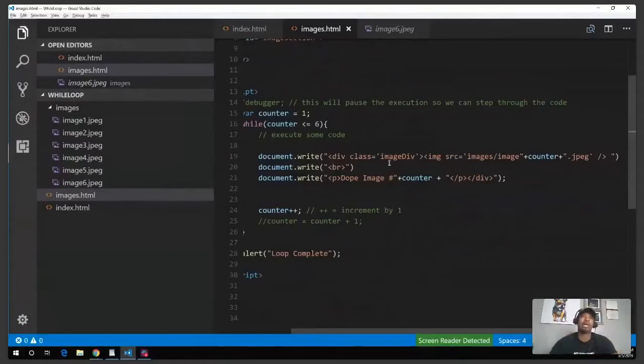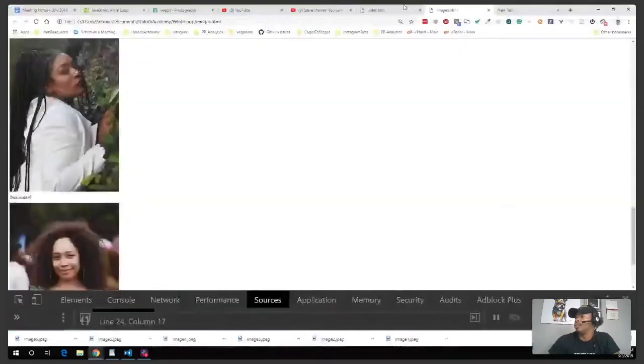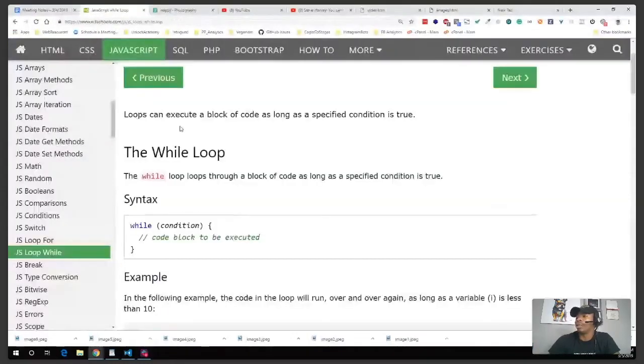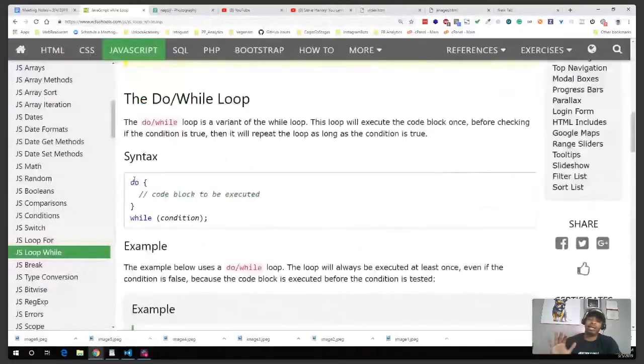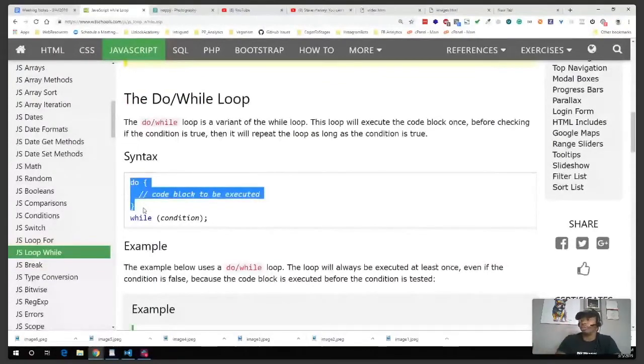Remember, there are 3 different types of loops. I hope I'm not missing any, but you have the while loop. Then we also have something called the do while loop. I'll show you a little bit about what it looks like, but we're going to talk more about this later on. The way this works is it says do something. This one doesn't check for a condition first. It doesn't check to see if something is true. Instead, it does it first, and then it checks to see if something is true.